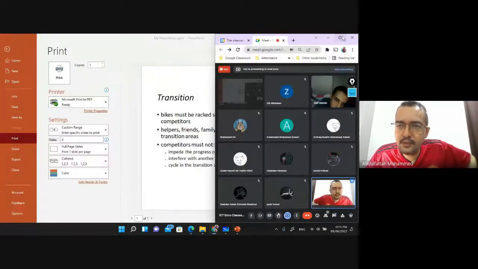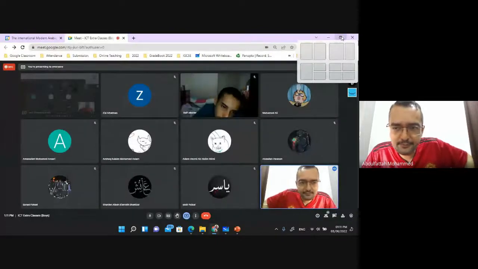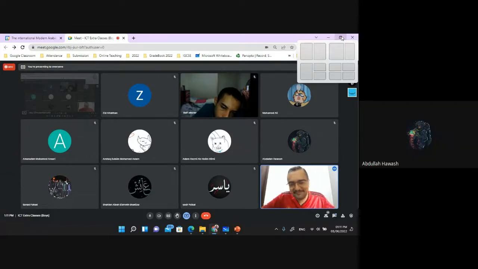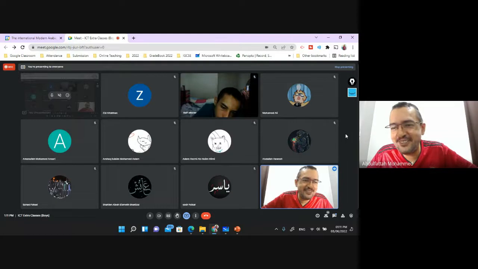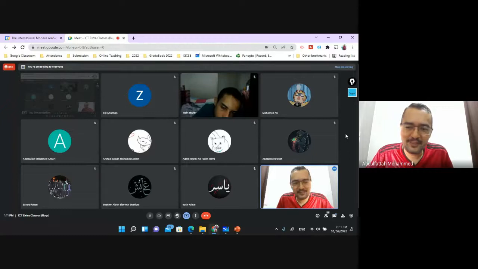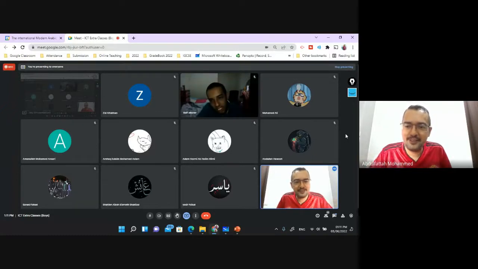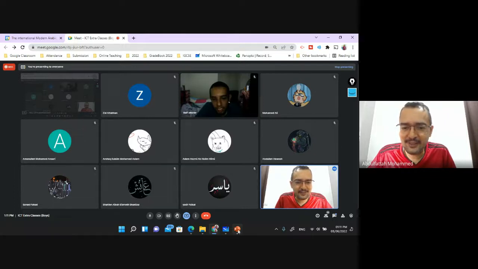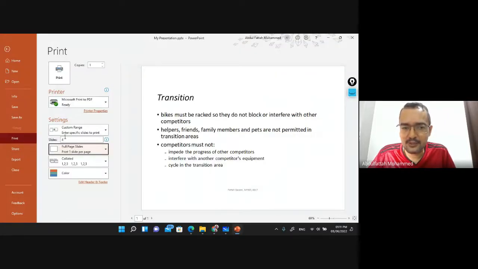If you do not know this information, what do you do in the exam? Trial and error. Print all slides and submit only one and cut the others. Some students do like this. When they do not know how to print slide number 4, they just print the 6 slides and then cut the other 5 slides and submit only slide 4. This is accepted, no problem, but I don't like it. This is how you print 1 slide only. You just put the slide number here and it will appear, just print.